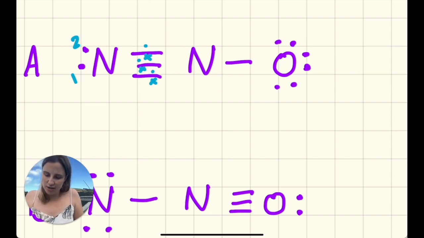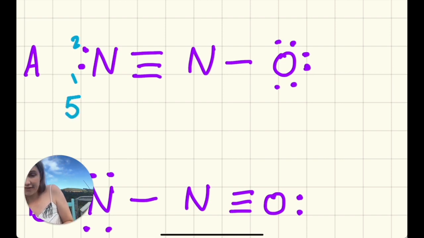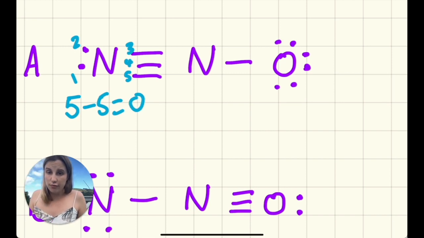So when I'm talking about counting how many electrons belong to the nitrogen, I'm saying okay, the nitrogen should have five electrons, but right now it's got one, two, three, four, five electrons around it. So this one is actually perfect—it's got a zero charge overall.